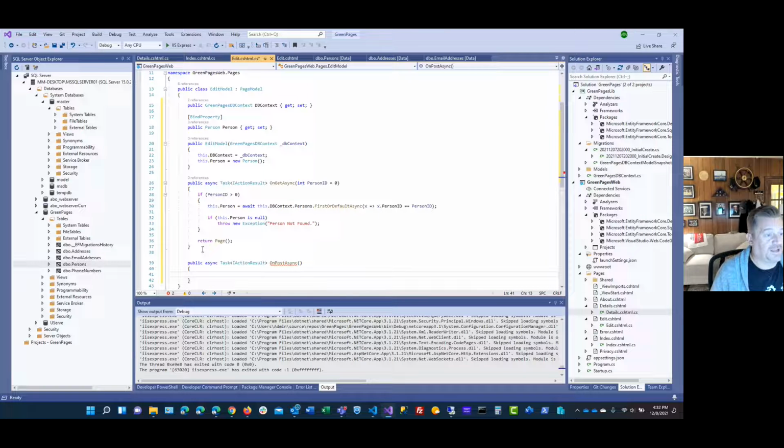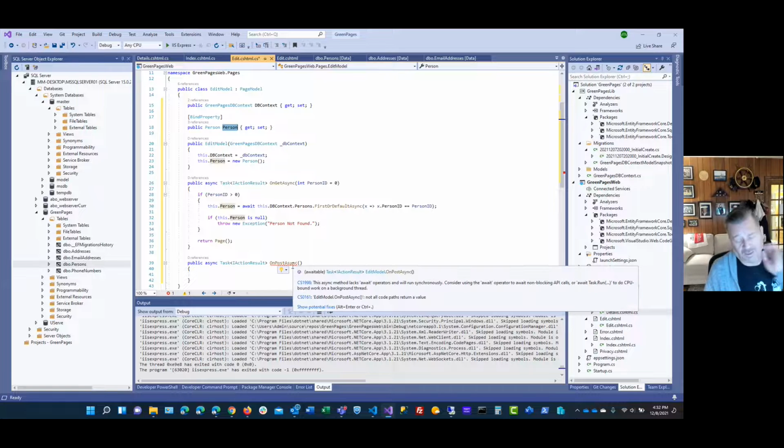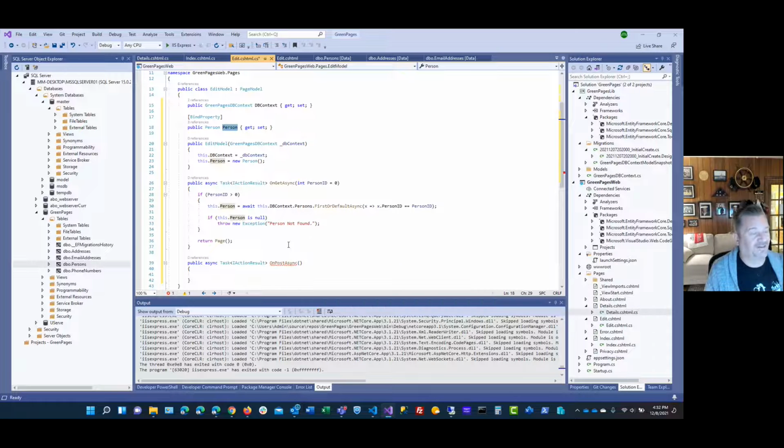Okay. And again, I know that this is the bind property, so I know that what it's done is when it posted the form, it filled in this person for me. You got to understand these things happen individually, right? So the form being submitted, it doesn't care about anything that isn't loaded up on the page, except for if you say BindProperty, it's saying give me that from the submitted form into here. Okay. So there's two things I need to look for. Is this a new one or is it an existing person? Well, how do I know? Well, if the person ID is 0, then it's a new one, right?